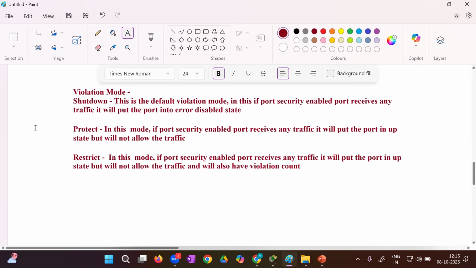Actually, it will discard the packet, right? I'm a little confused about this. Up means the port will be up, the port will not be down, but the packet will be dropped, right? Right. Packet will be dropped, but port is up only. Yeah, okay.